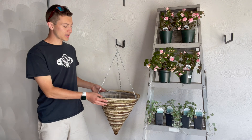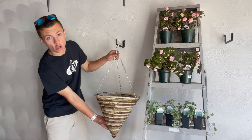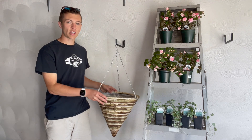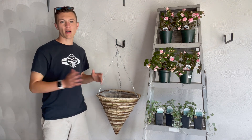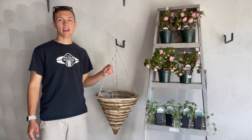I'm going to be using this container that's hanging right here. It's kind of a cone shape. I'm in my garage right now, and I figured the best way to plant a cone-shaped container would be to just hang it. So I'm just going to hang it and plant it for now — that'll make it easiest. You don't have to use a cone shape; you can use any type of container you want, as long as it's hanging.